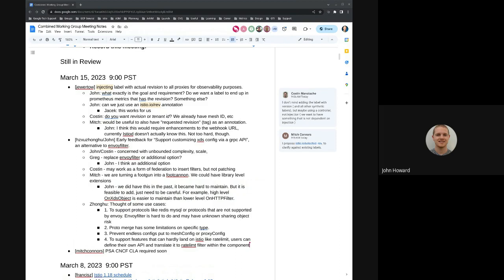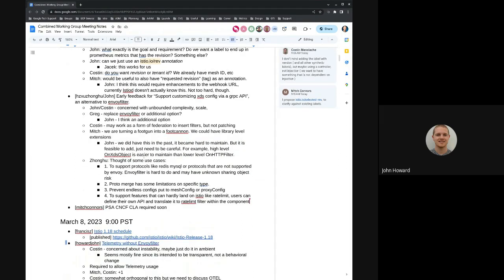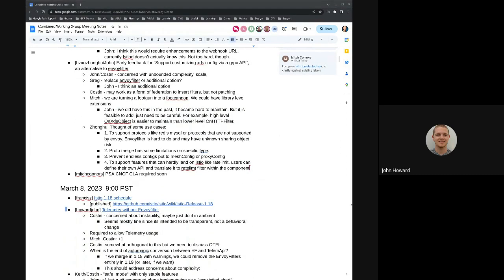I don't think I will ever feel comfortable with this proposal. I don't want to unilaterally shut anything down, and obviously I can be overridden by other people's opinions, but I just don't ever see myself being convinced that this is something we should do personally. Okay, so Mitch, maybe I missed your proposal on the library. If you can put a link in the history here, maybe we can look at that offline too.